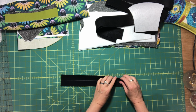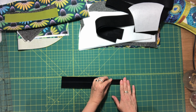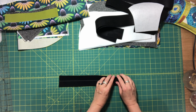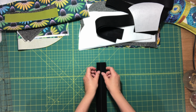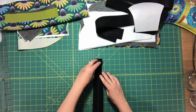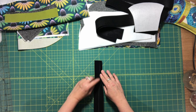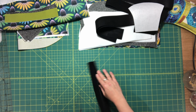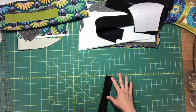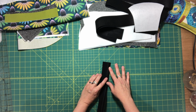Now, if you're using fabric, you're going to fold in each of the outside edges in towards that center line, and you're going to press them flat. If you're using cork or vinyl like I am, then you're not going to press it, obviously. You're going to go over to your machine and you're going to fold and then sew as you're folding. You're going to sew with 1/8 of an inch seam allowance from the center all the way down, and then when you get to the end, you rotate and then fold again, and then sew again all the way until you reach the opposite end. Again, 1/8 of an inch seam allowance from the center line.